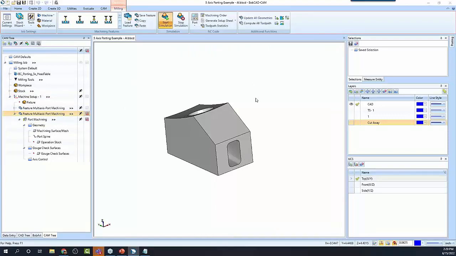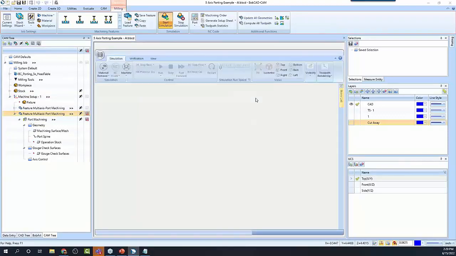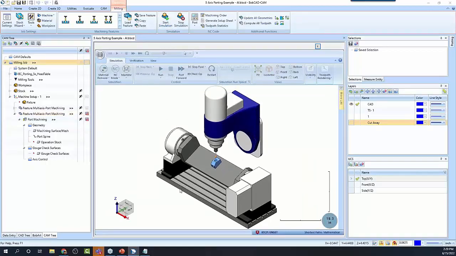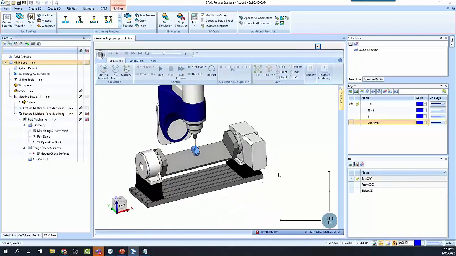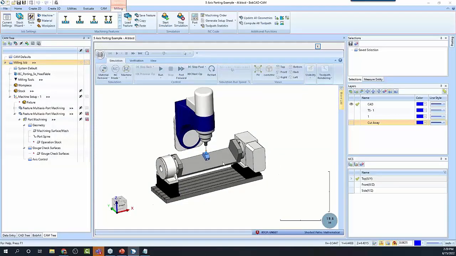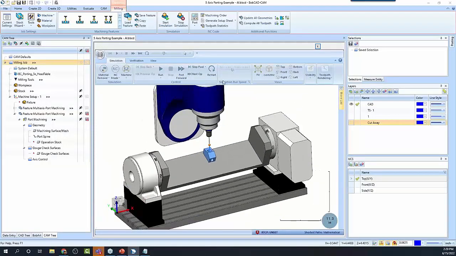I'm going to get into simulation here. This is like a Centroid style head table configuration. These are pretty popular in the porting arena. Okay, and with machine simulation, you have collision checking and different things you can set up.